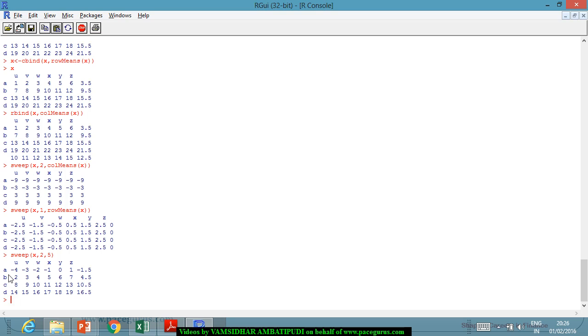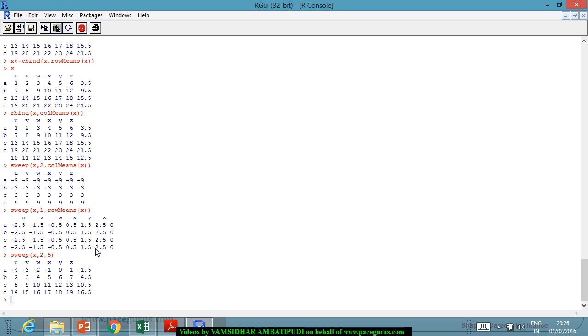So 1 minus 5 is minus 4, 7 minus 5 is 2, 8 minus 5 is 3. So I can use the sweep function to do this kind of a job for me.